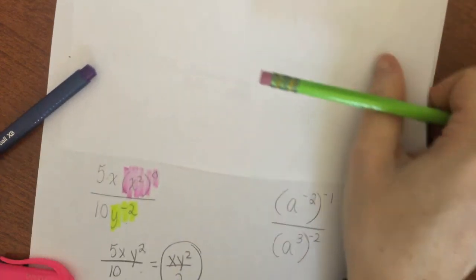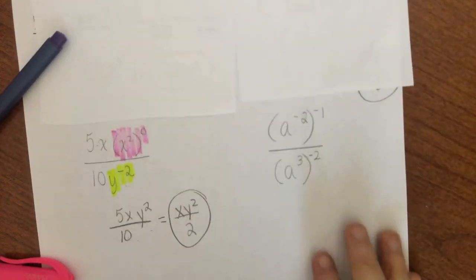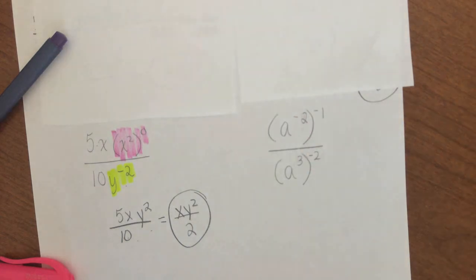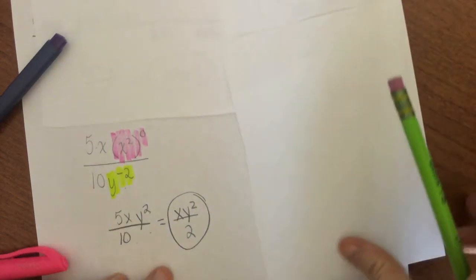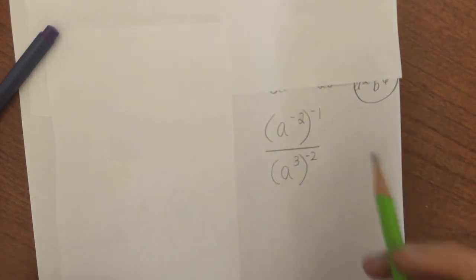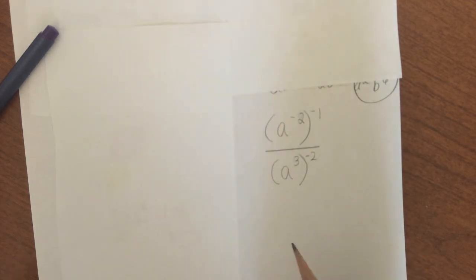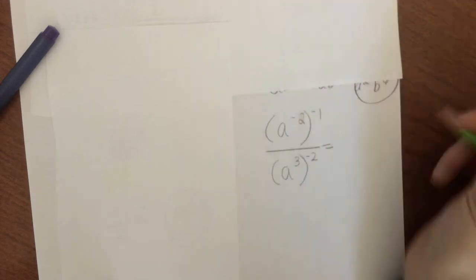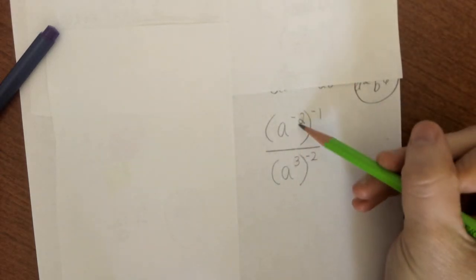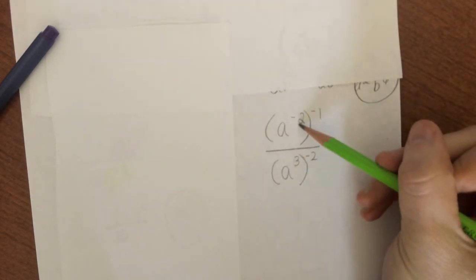All right, the last one I want to do is one that's a little bit more challenging. This is really similar to number 6 that was on the homework from the Exponents review. So looking at this one, we have outside negatives, we have an inside negative as well, and kind of what that looks like is, if we can't simplify, we could write this 1 over a to the 2nd power. It's going to get really messy really quickly.